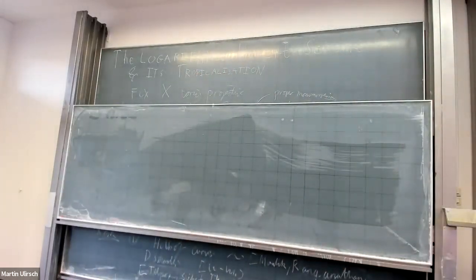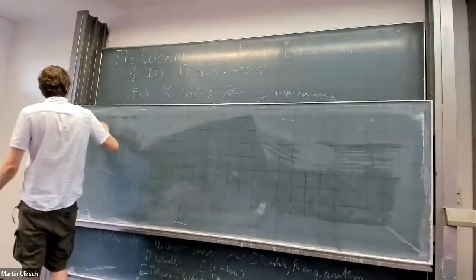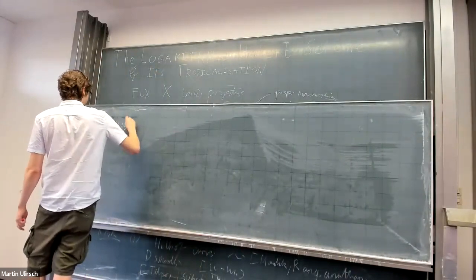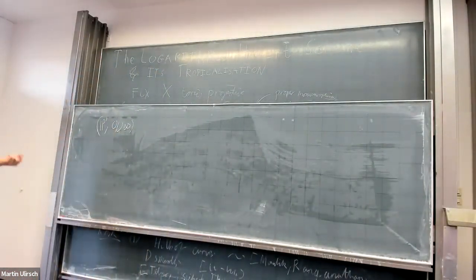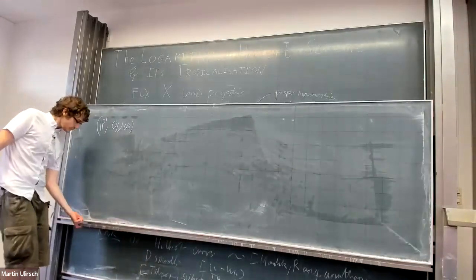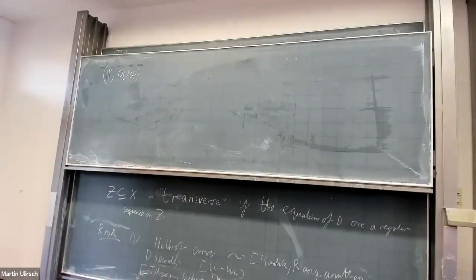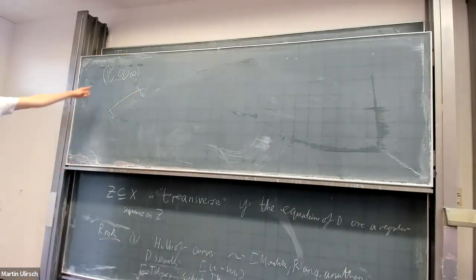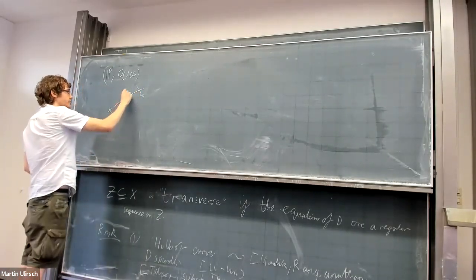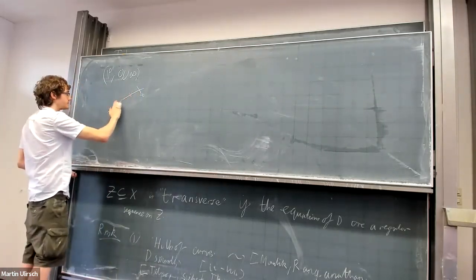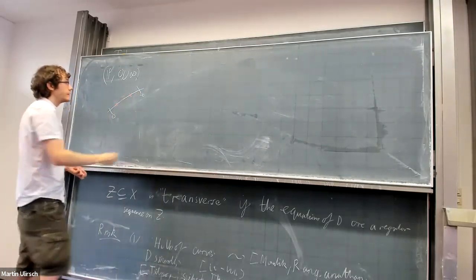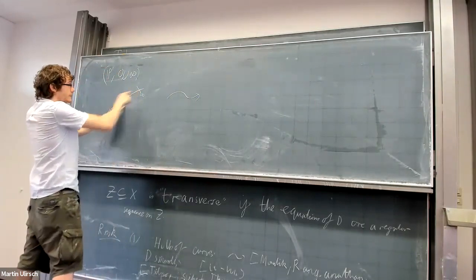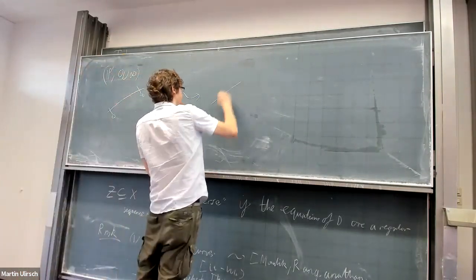So let's go to the evaluative criterion for properness, and let's think about what goes wrong. Maybe the simplest example of a pair is I could take P1 and take 0 union infinity. That's a simple normal crossing pair, and I want to think about the log Hilbert scheme of P1 with 0 union infinity. If I want to check the evaluative criterion for properness, we can think about where it can go wrong. This is my way of drawing P1. P1 has 0 on it, and it has infinity. A point in the Hilbert scheme would be a closed subscheme of P1, so that would be some point here. Maybe we'll just do one point for now. Then I'm going to send that point into 0 or infinity. Maybe I'll send it into 0.